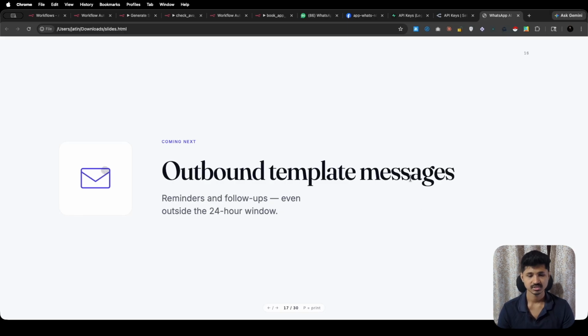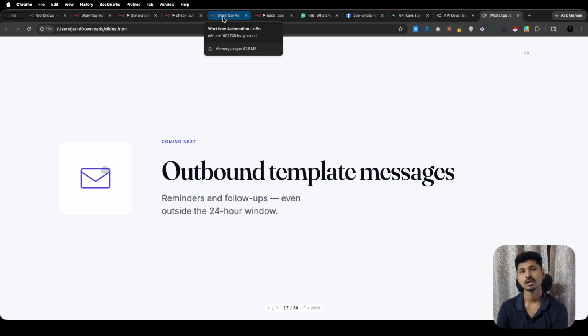Outbound templated messages. What this is basically, you can say that WhatsApp does not allow you to send custom messages if the conversation window is bigger than 24 hours.